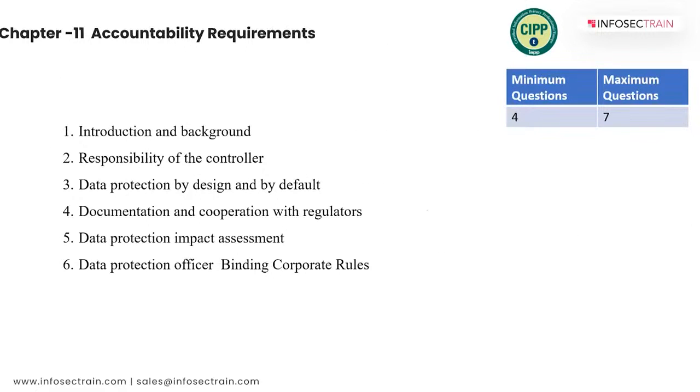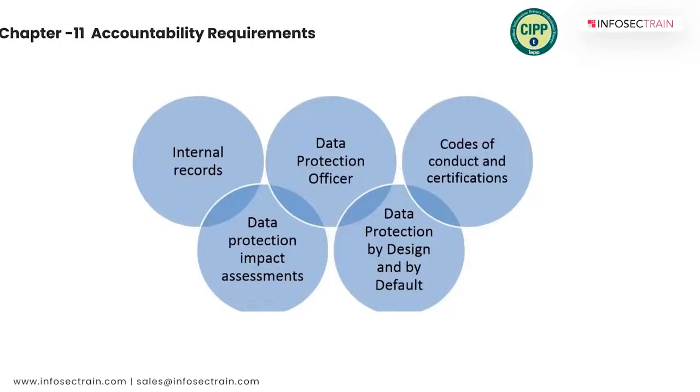So that winds up your data breach notification section, and the chapter on security of personal data processing. Now we are going to look into a very important topic, which is accountability requirements. So this chapter has 4 minimum questions and maximum 7 questions. So in this chapter, we are going to discuss what the accountability of a controller and processor is as per GDPR. Very, very important topic, not only from the exam perspective, but also for your day-to-day working as well. Let's get started.